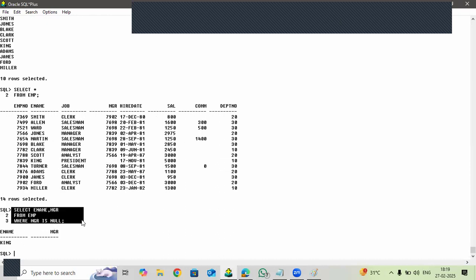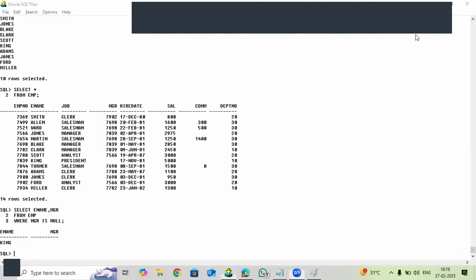Copy this. Copy a query based on is not. Write a query to display name and MGR of employees who are having MGR.